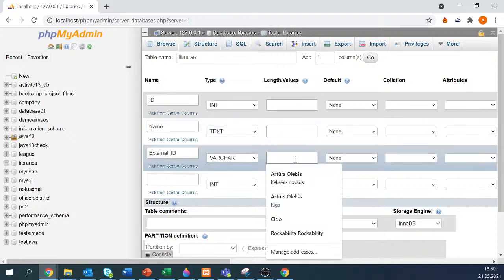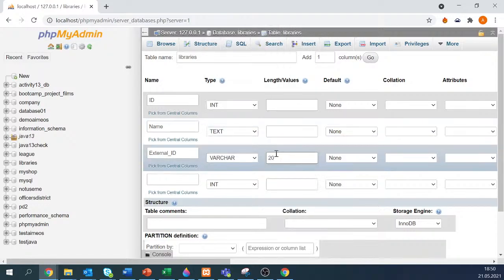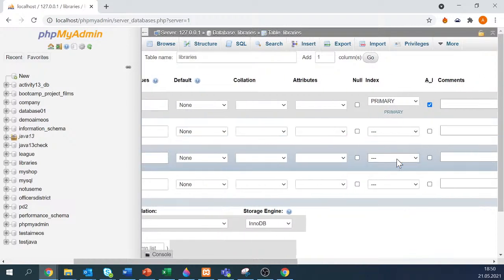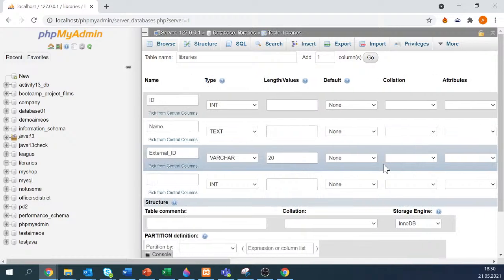So let's say that it is limited text, and maybe we will not define it as a secondary index. And yeah, this represents the ID which comes from the external source.